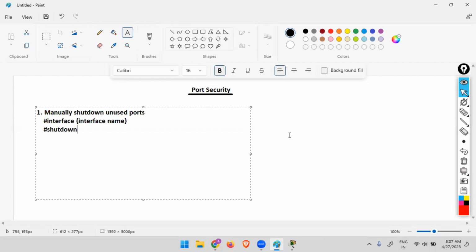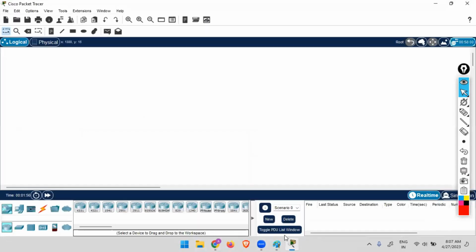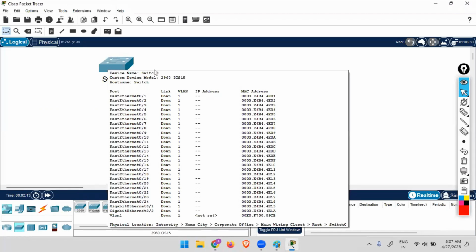Now, why would we shut down the port? Consider a scenario. Let's say you have the switch. This switch has 24 ports by default, correct?